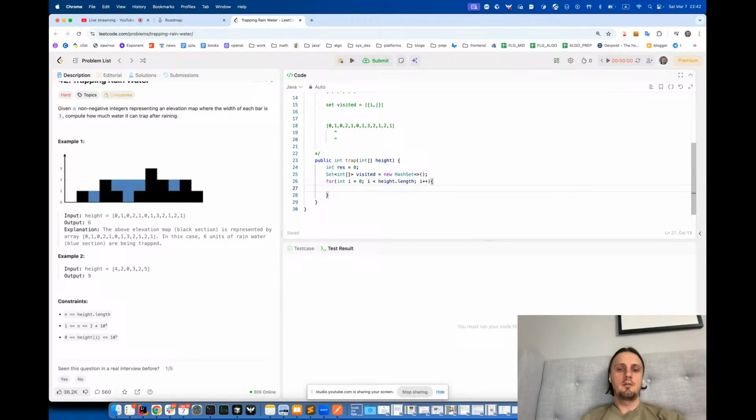Here we have i, and j is 0. And here we check if the height at i is greater than or equal to the height at j.